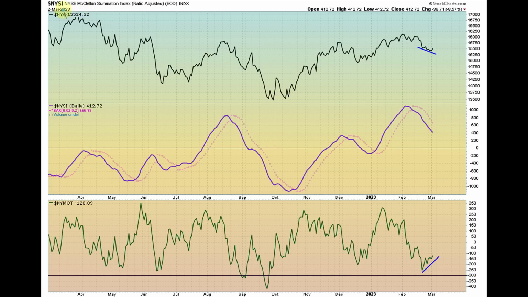The same thing goes with the NYSE summation index. It's the same type of chart where you have the NYSE summation index and the NYSE McClellan oscillator. It's just on a different index product, a broad market index. And you can see here we have that positive divergence on the NYSE McClellan oscillator. We have higher lows where price has lower lows, and we still have the summation index pointing down as it stands.